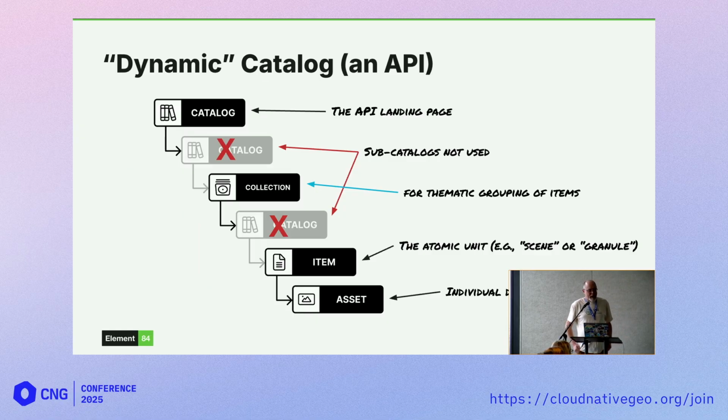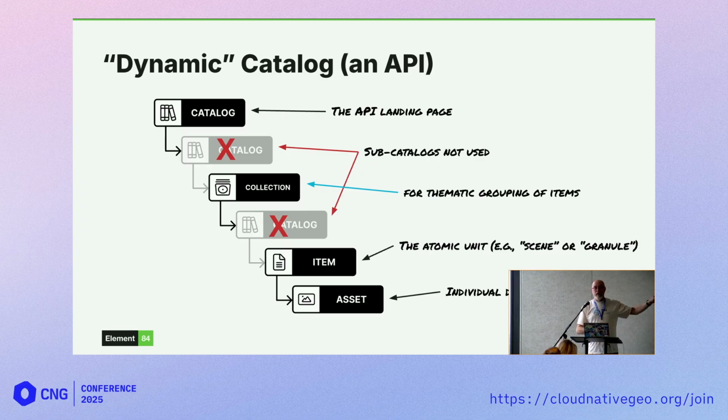A dynamic catalog, or an API, is a little different because there's no such thing as subcatalogs. There's no reason to have subcatalogs because you can search this data in an API however you want, and so you can really partition it dynamically any way you want. And so this gets a lot of people early on, is that they don't understand this concept of subcatalogs. So when you're looking at a STAC API, which is the vast majority of use cases, most people really aren't working with static catalogs. They're working with APIs, and they're consuming data from APIs.